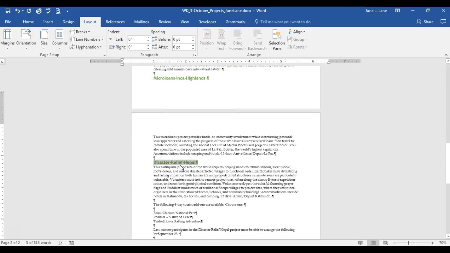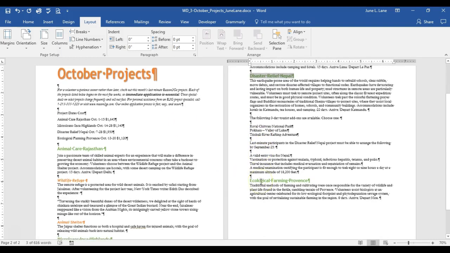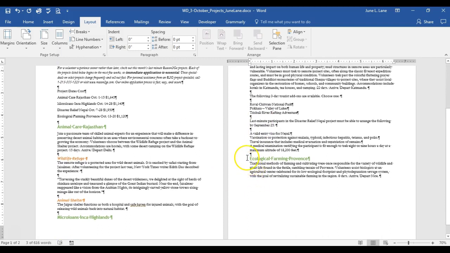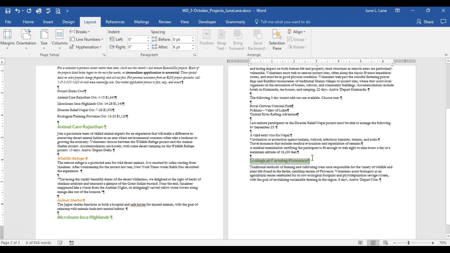I'm going to hold down my Control, and I want to scroll on down, and I also want to select the Ecological Farming Province. And again, I'm going to do F4, and if you look closely, it changed the spacing after that line.